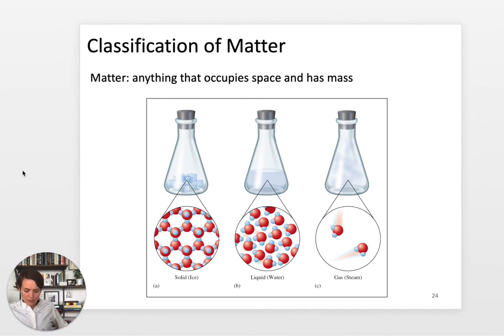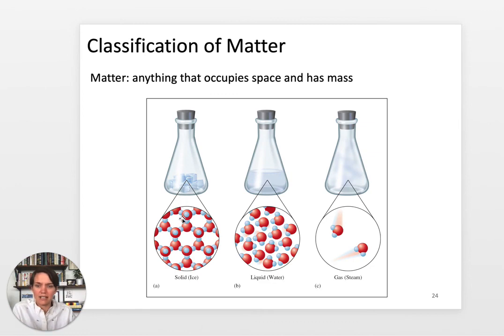Okay, so the last part of this chapter is just some basic concepts, so we're just going to roll through this pretty quickly. Remember the goal in this class in chemistry is to start thinking about matter on the atomic level. So we have these three phases of matter that we're all familiar with: solid, liquid, and gas. And at the molecular level, you have a lattice structure that forms in solids where those molecules are not really moving much at all, and they are in a rigid shape, and they occupy a fixed volume, right? So you have this lattice structure.